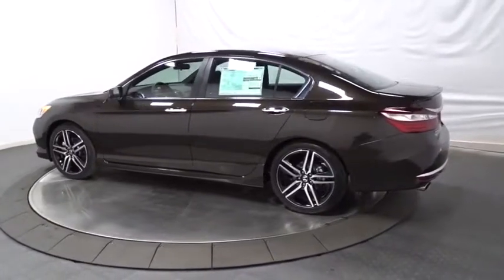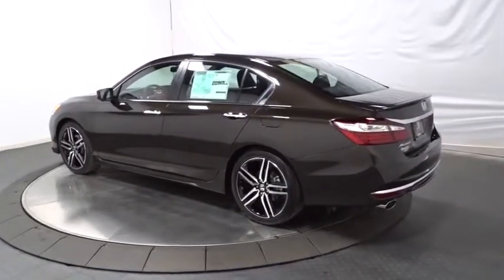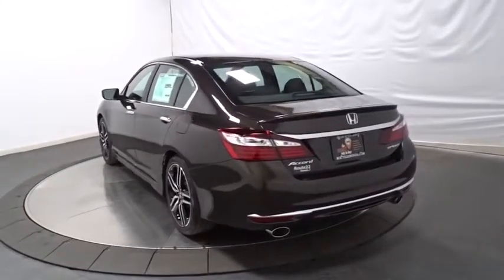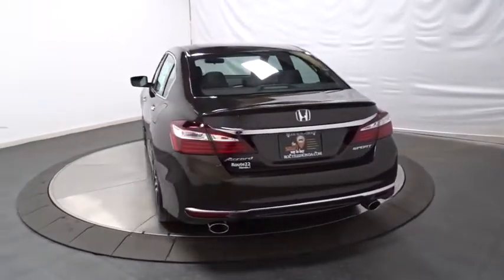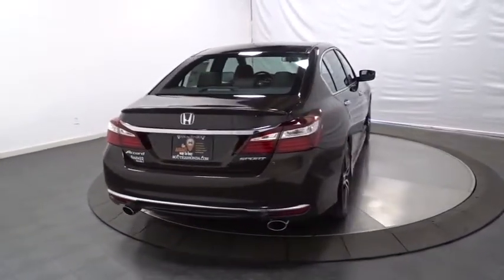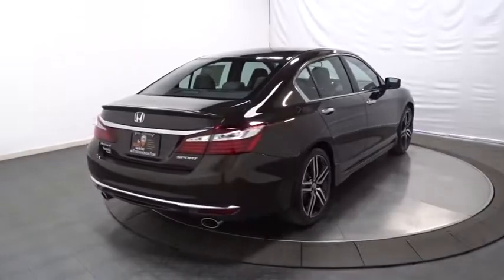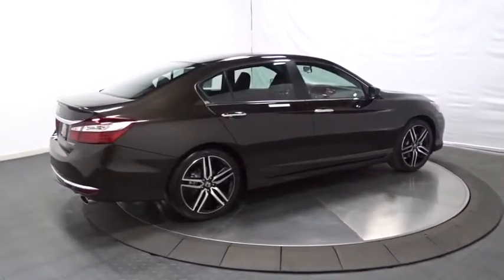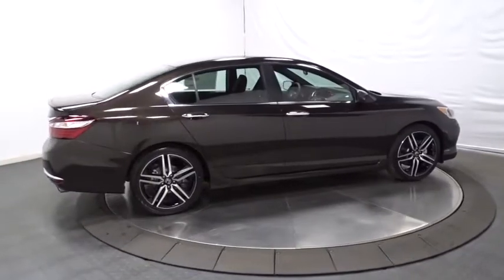Keyless entry, backup camera, Bluetooth, front wheel drive, fog light, trip computer, day and night rear view mirror, outside temperature gauge, tachometer, cloth seat trim, engine immobilizer, four-piece floor mat set, power rear window sunshade, low tire pressure warning. Take this vehicle for a spin and see why so many shoppers are now proud owners.